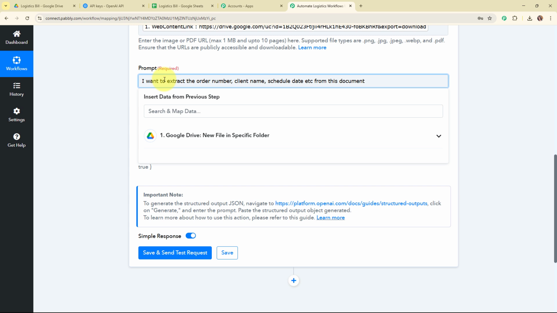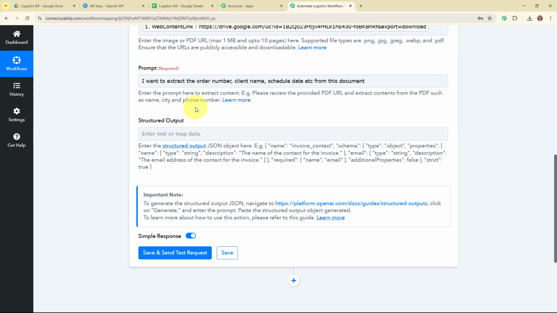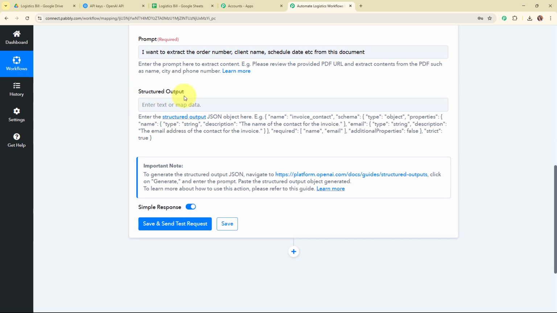So here to receive these fields, that means the value for these fields in a proper organized format separately, then I am going to use a feature that is structured output given over here. So here I need to enter the structured output in a JSON schema. And now here you might be thinking that from where we are going to add this JSON schema over here. So for that, open your notepad first.